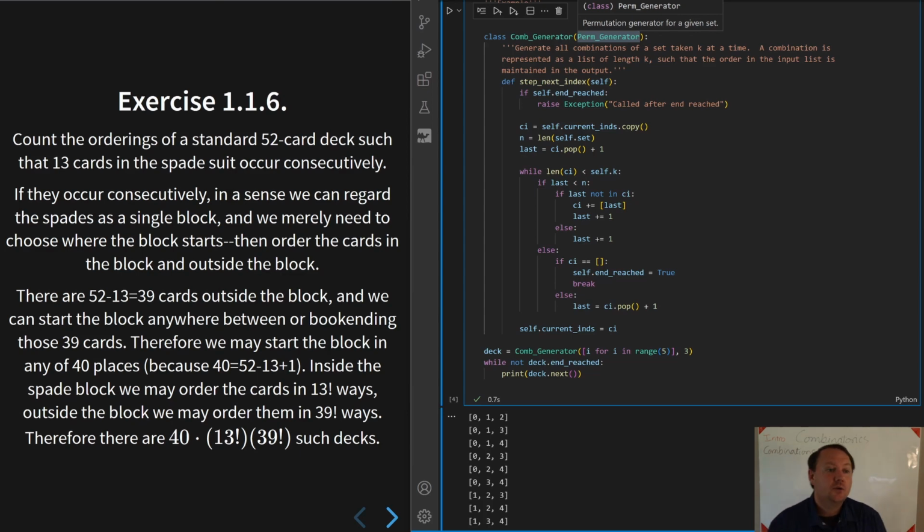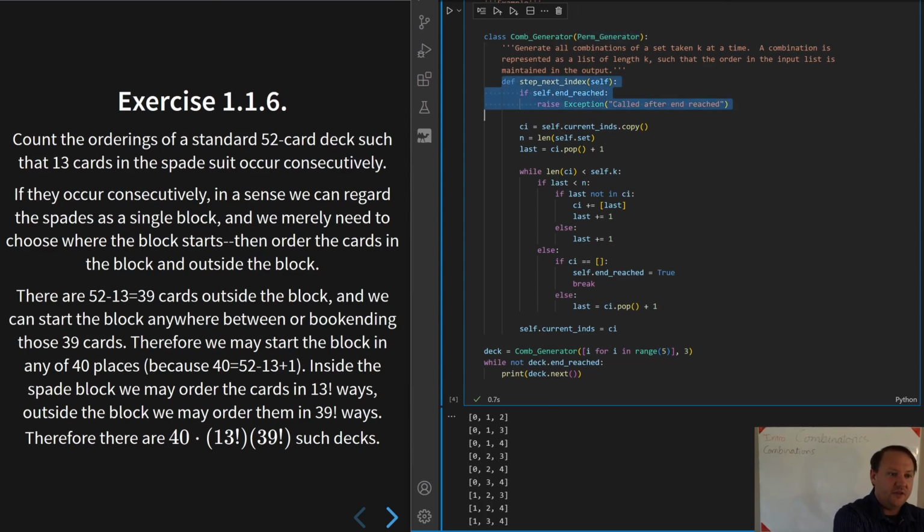Anyway, I inherit all of the methods with the sole exception of how I generate the next index, and a lot of that goes very similarly. Except that because I don't want things out of order, every time I increment this last object, I don't want to send it all the way back down to 0.